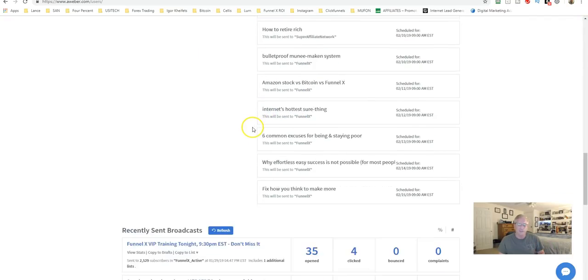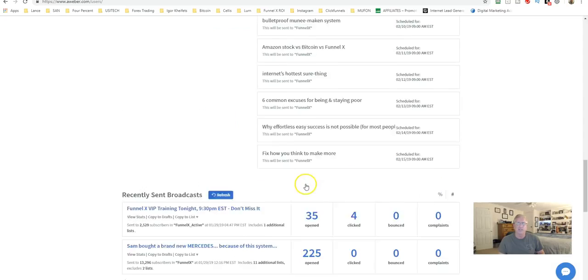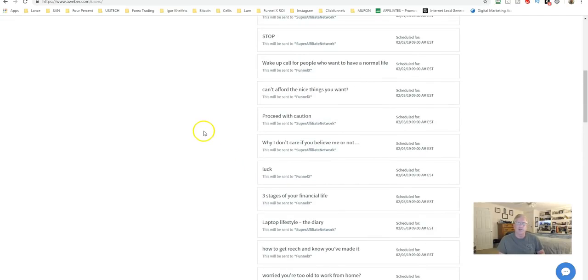Down here at the bottom, you can see some of the details: all the lists you have and the total subscribers on each list for whatever opportunity you're doing. You can get the stats there, and you can clean up your list after a while. You can see there are only so many subscribers in different lists. Sometimes you're not doing things with those lists, so you can remove those subscribers and move them into the list you would like them to be in, then deactivate the list you're not using, or create a new list for something else you're doing as you get rid of the old.